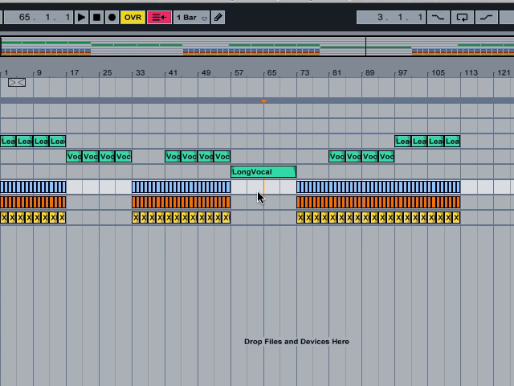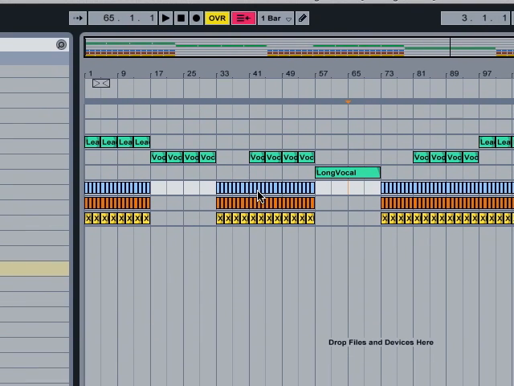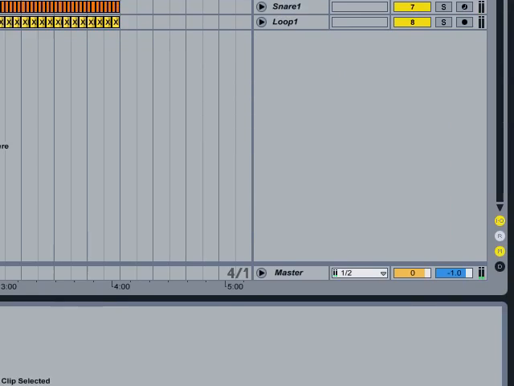So yeah, the basic arrangement of the track. Now we need to start. No, we're going to stop the video here, and in the next video we're going to make the lead sound in Massive, because a lot of people liked my lead video when I did that. So I guess I can do another little one and then I'll keep people happy.